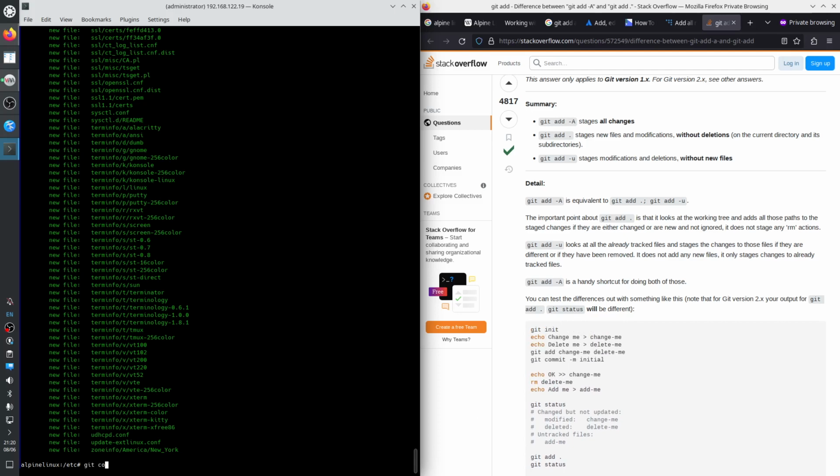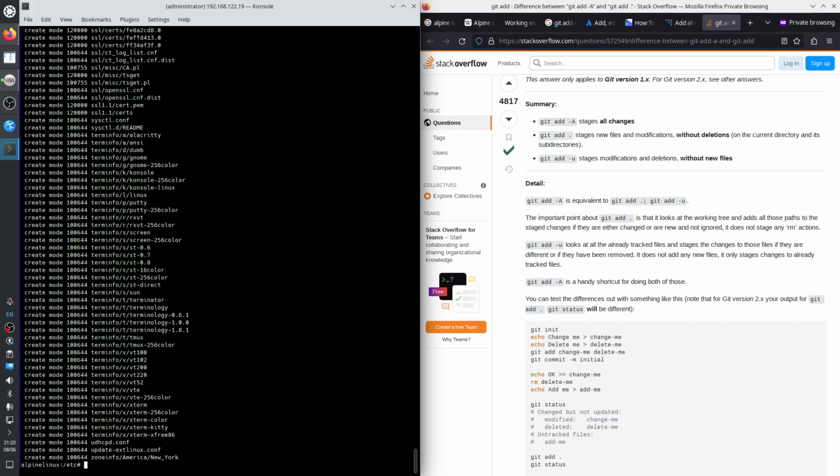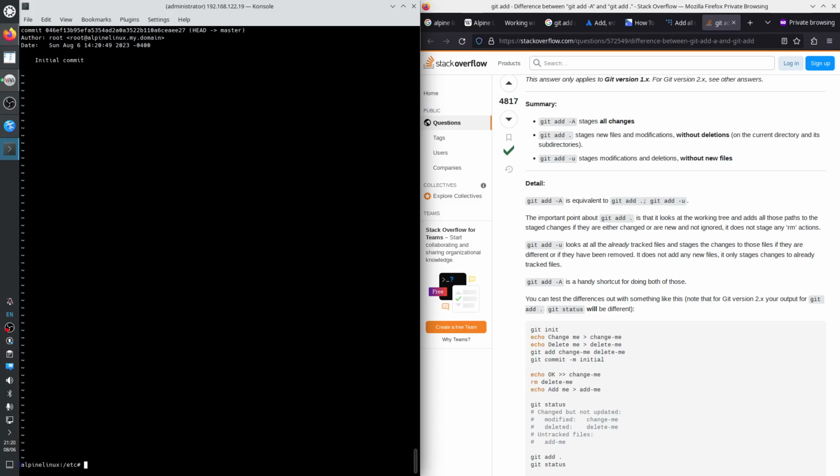So git commit -m for message, initial commit. Okay, git log, initial commit. Looks okay.